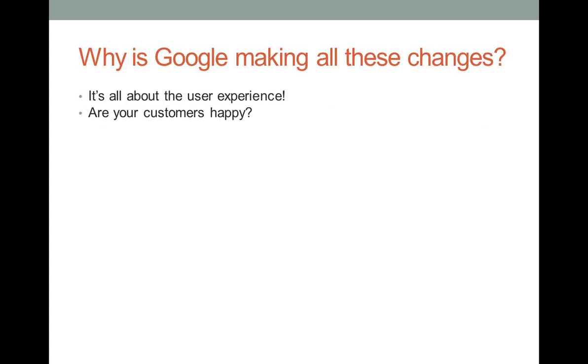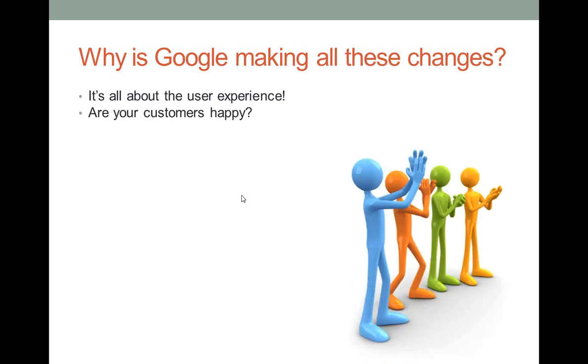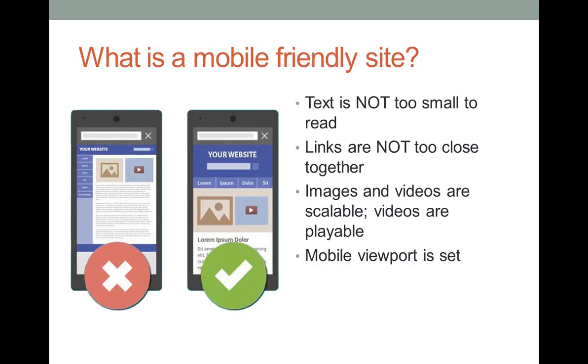So it's all about user experience, guys. Are your customers happy? Are they not happy? And Google looks at all of us as a customer, right? We are their customer. Anyone that uses the search engine is a Google customer, and they're trying to make sure that the results that we're asking for are relevant, they're timely, and they contain what we're looking for as quickly and easily as possible. And that's how we have to respond as well to those folks who are searching for us. If we want to continue getting Google's traffic and being rewarded for that, we have to think from the user perspective. It's all about user experience.